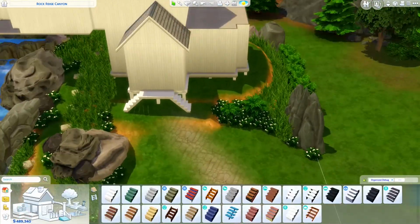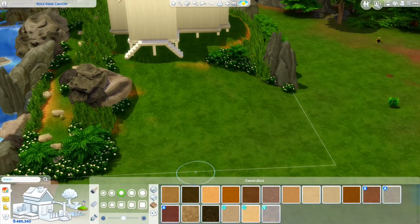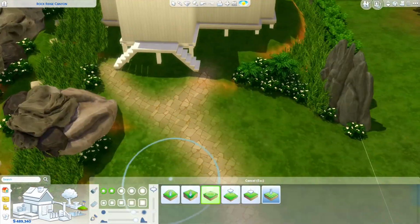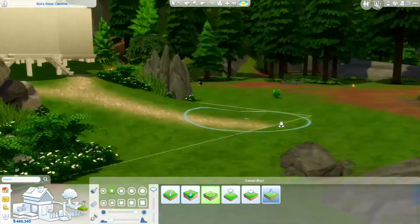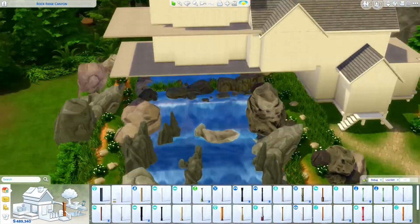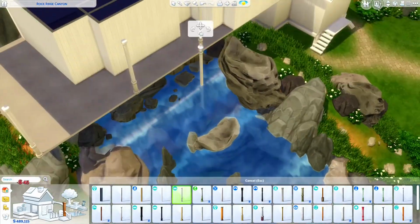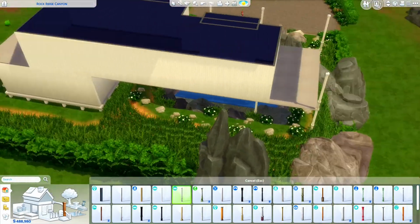I know I could have just put the house higher up, like that flattened area where the entrances are. I could have put that higher, but because I didn't have a lot of space at the front, it's not huge, and I wanted to have a decently natural looking slope that wasn't too steep going up. I considered putting stairs all the way down instead, but that didn't really fit with what I was going for. I didn't like how that looked, so I didn't go with that.